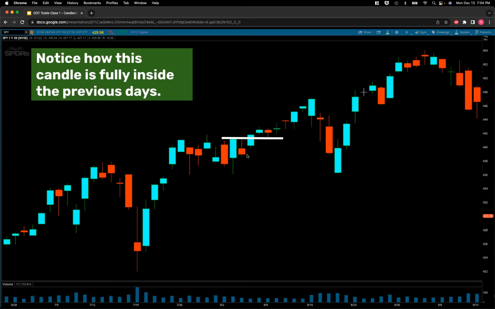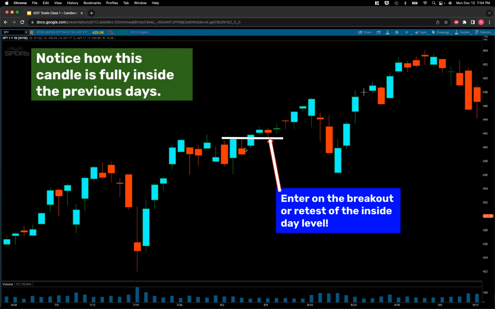The reason I like them so much is, as an options trader, when you see consolidation such as this, it's great because it makes options cheaper. If you remember from our options basics Greeks class, when price consolidates, implied volatility decreases, which makes our option contracts cheaper. So when we see this form of tight consolidation, we see that decrease in IV, which makes us happy because we get options contracts for a bit cheaper, which gives us better risk to reward. So again, this is a real example of potentially making a trade based off of this. You can enter on the breakout or retest of this inside day level, and this works both ways.